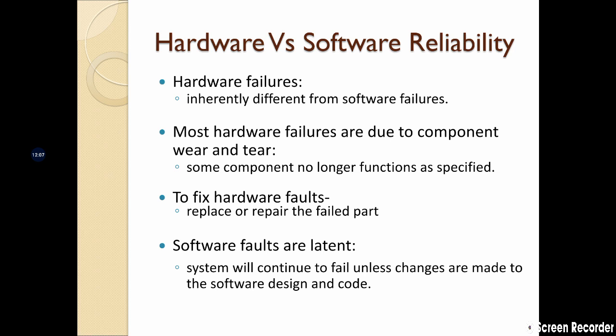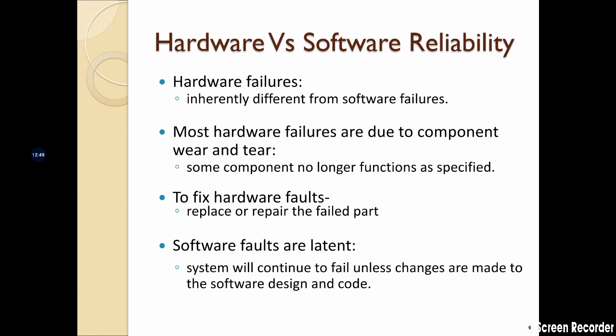But software faults are not very simple. Software doesn't have wear and tear. So until you make changes to the software design and the code, the fault will continue to fail. There will be a continuous failure. To identify why it is failing, you need to do a lot of analysis. Not like hardware, where you identify that this part has a problem and replace the part. In the case of software, figuring out where exactly it is failing is a challenge. Until you make changes to the code, to the design, and fix that actual problem, which could be related to some code somewhere, the system will continue to fail.